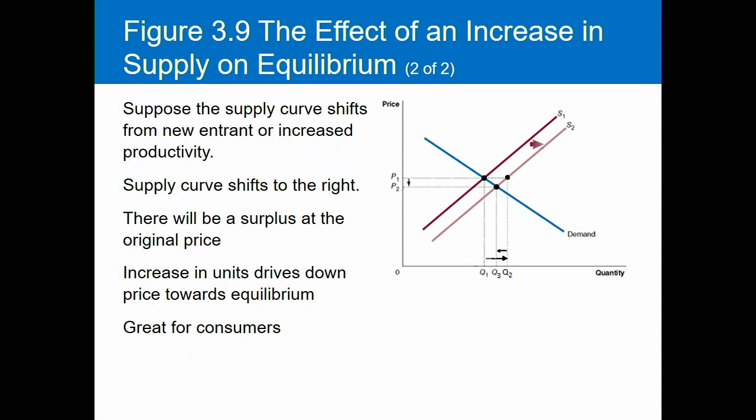So these extra units end up forcing producers or sellers to lower the price of the goods, because they've got these goods sitting on their shelves. In order to get people to buy them, they're going to have to lower the price. As they lower the price, they're going to move along the supply curve, so they're going to produce less. And consumers are going to move down the demand curve. They're going to be willing to buy more and more until they reach an equilibrium point.